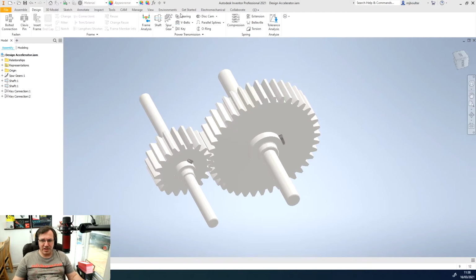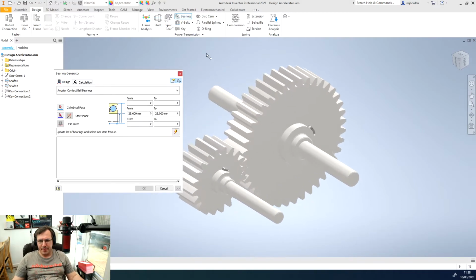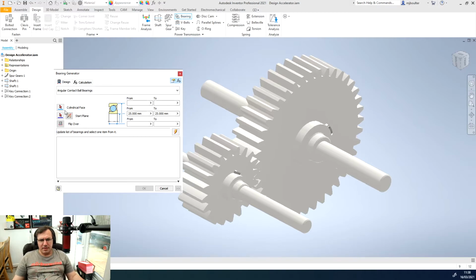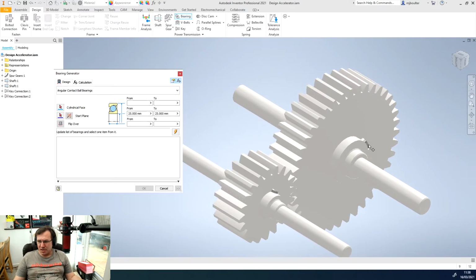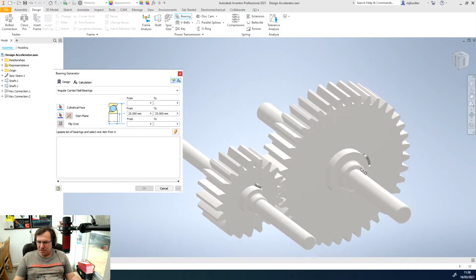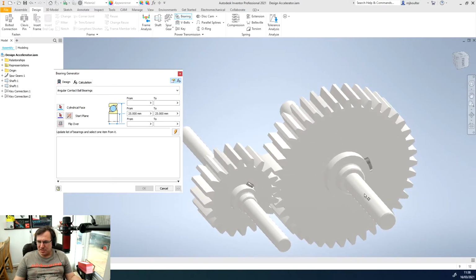We'll look at bearings now. So we'll select our bearing, and we can do this several different ways. We can actually specify the minimal required inside diameter and the maximum required inside diameter, and then get the whole thing to search for. So that's what we'll do. I can't remember what that was, 8mm, so that was 10mm.